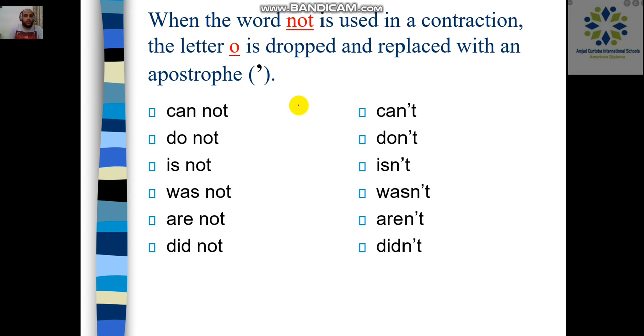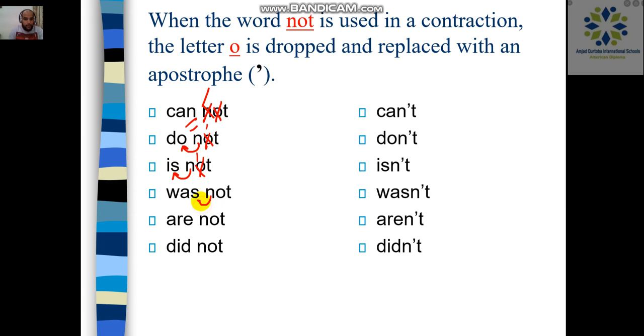Now let's move forward to "not", which is a negation, of course. Here, as you can see, in "cannot", "can" already ends with an N. So no need to move the N. We only omit the N and the O and change them with an apostrophe. However, in "do not", we do not have an N in "do", so we're going to move this N here, and we're going to omit the O. It's going to be "don't". The same way with "is not", we move the N here and omit the O. It's going to be "isn't".